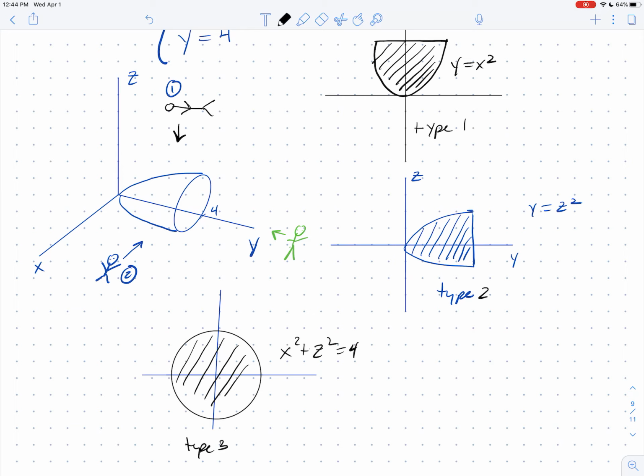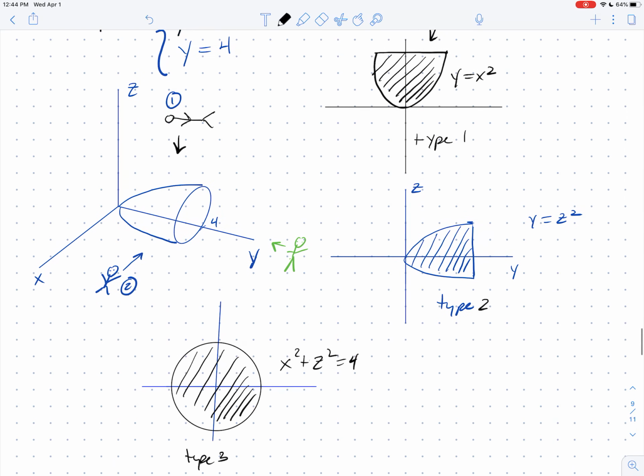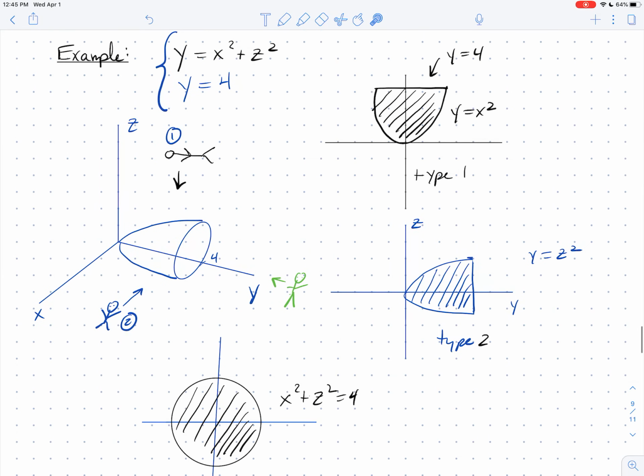So what we've drawn here are the associated projections for each of the types. And you would use these projections to set up double integrals. So quite literally, you'll be setting up the first integral in your triple integral from a cut in the solid, and then the other two integrals are going to come from cuts in the projection. And so we'll need to be able to do that. Okay, I'll stop this video here just to keep these from being too long.